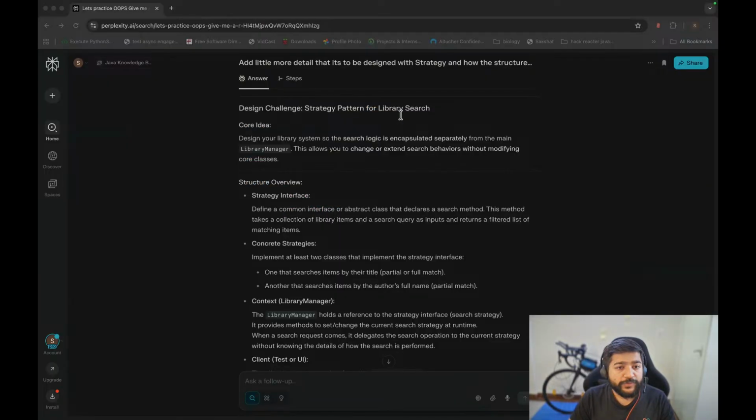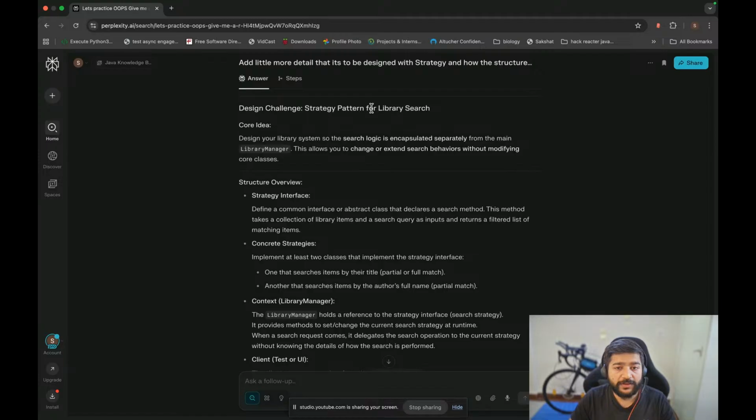Now let's move on to what we want to implement today, which is the strategy pattern. So what is the strategy pattern? It's essentially when you define an interface, which can be a method or an object or whatever, and you create multiple implementations for that interface, and then which implementation gets picked is decided at runtime.